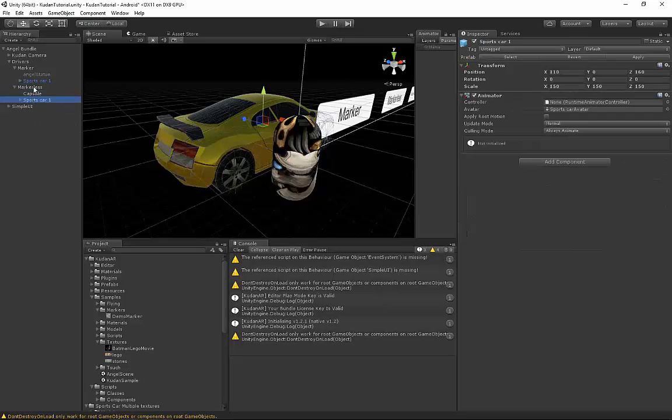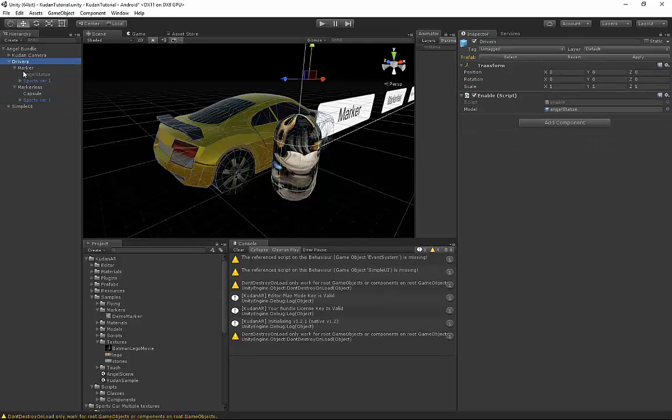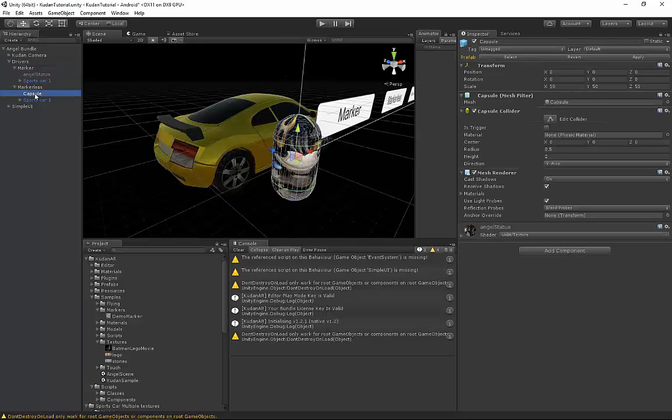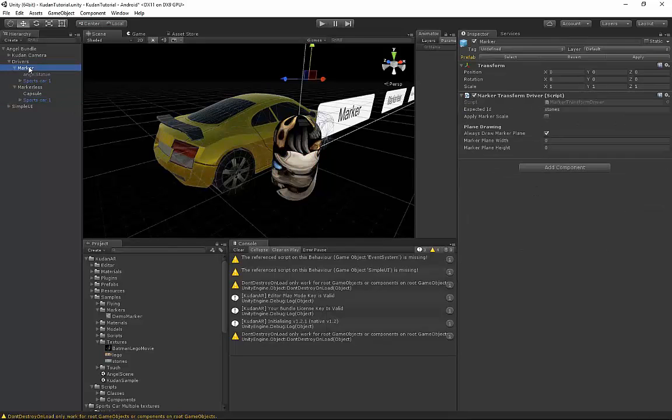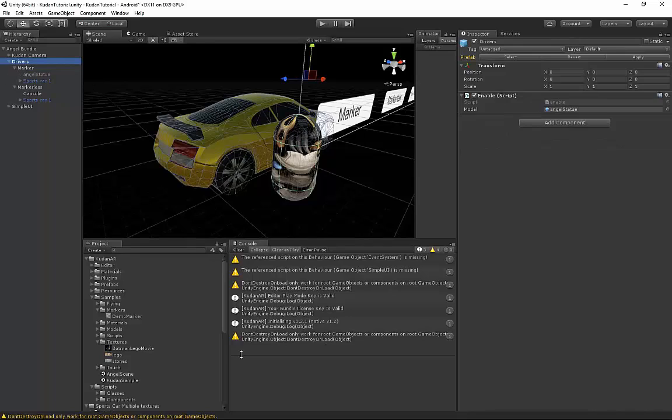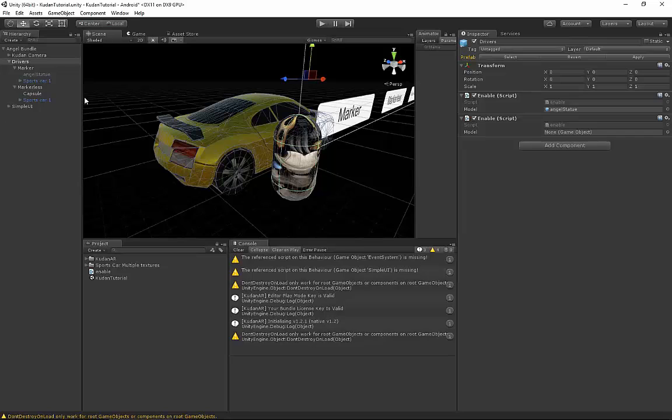I will actually leave it that way, but with one small modification. Remember I added my workaround small script enable on the drivers. So right now I will put 2 of those scripts, and in each one will go sports car 1.